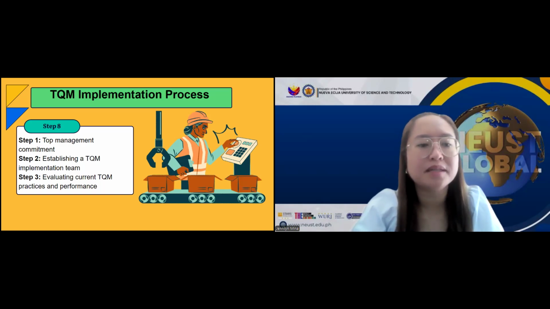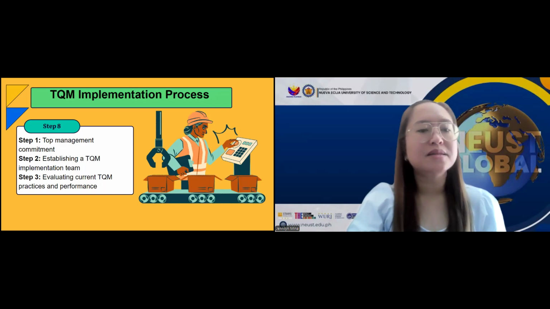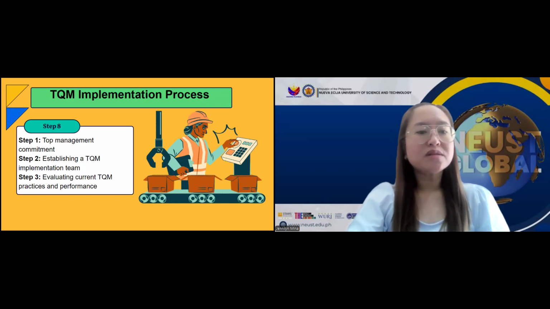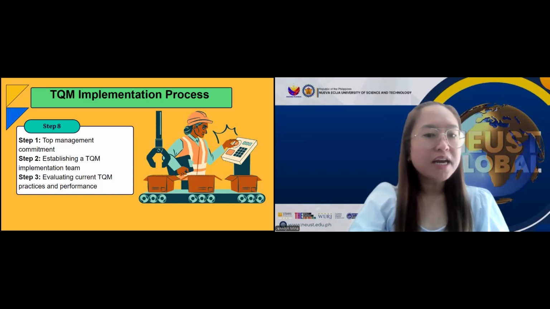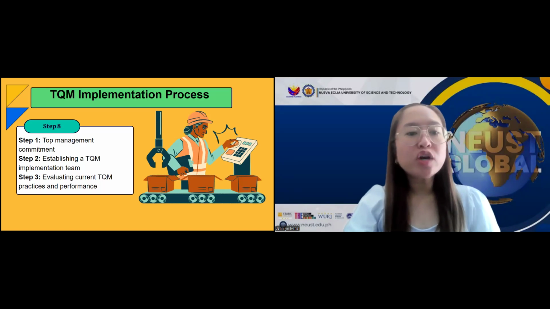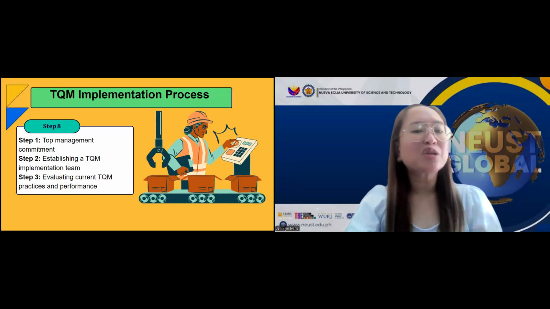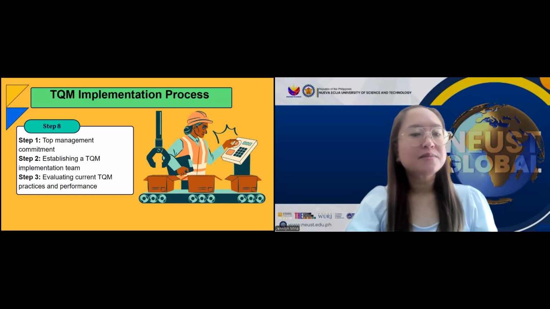improvements across departments. Another is evaluate current total quality management practices and business performance. Companies must analyze their current quality management practices to identify areas of improvement. This includes benchmarking, quality audits, and performance evaluation. Samsung evaluates its product design, manufacturing quality, and customer feedback to ensure it maintains high standards. It frequently benchmarks against competitors like Apple and improves its supply chain and innovation processes.